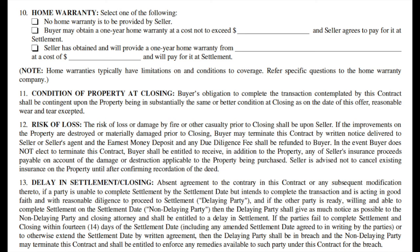The seller has to basically let the buyer know that the house is no longer standing, and the seller can either refund all of the money to the buyer, or the buyer could wait and have the seller rebuild the property with the proceeds from the insurance company. So most people, if the house burns down, they'll walk away, but every now and then you'll have a property in a highly sought after area, and it's worth waiting to rebuild or to take that insurance money and rebuild a property that you want there.